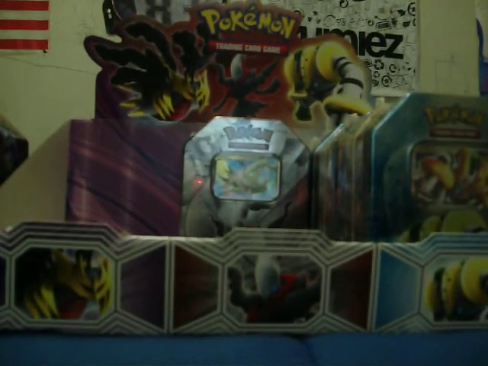Our first card is a Cherubi, Magikarp, Starly, Magnemite, Pikachu, Dusclops, Sableye, Marley's Request again, the reverse, Combee, and the rare, Machamp. It's a good card. I've got a bunch of Machamps already. Not that anyone cares, but our next pack will be Legends Awakened.